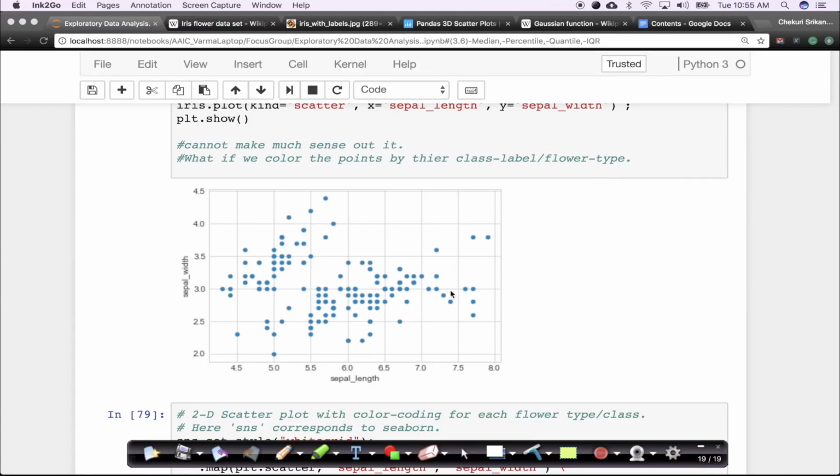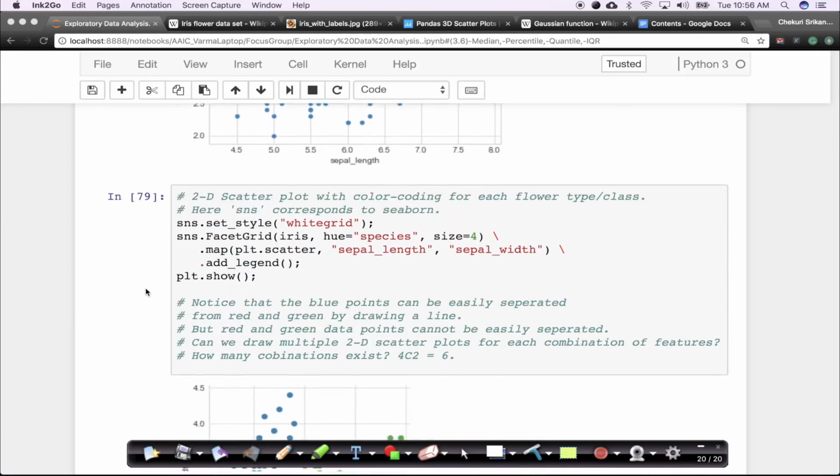Okay, so now the big problem in this is I don't know where the setosa flowers are, where the versicolor flowers are, where the virginica flowers are. This is just a map. All that it tells me is your sepal length typically varies from 4 to 8, and your sepal width typically varies from around 2 to 4.5. That's all it tells me. It doesn't tell me anything else. So what we can do here is we can color these points based on what class they belong to. So let's go to that quickly.